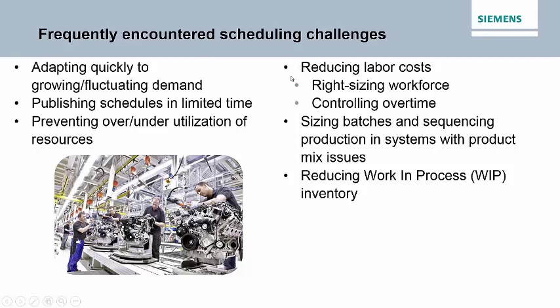Another important function in automated scheduling is helping to reduce labor costs by right-sizing the workforce and controlling overtime. And interestingly, when people think about reducing labor costs through production scheduling, they often think of the second one first. They think one of the reasons we need advanced production scheduling is because we wanted to attain the schedule in 5 days or 6 days in 2 shifts, but because material was piling up at different areas of the plants, we had to add another shift. We had to work that 7th day. So how can we schedule production more efficiently? How can we control overtime?